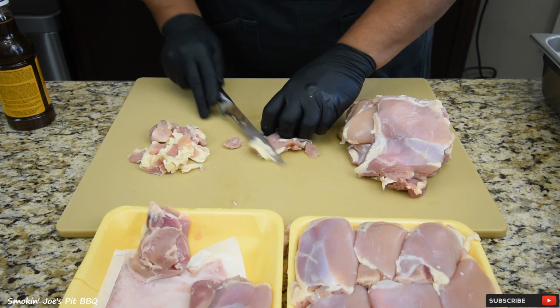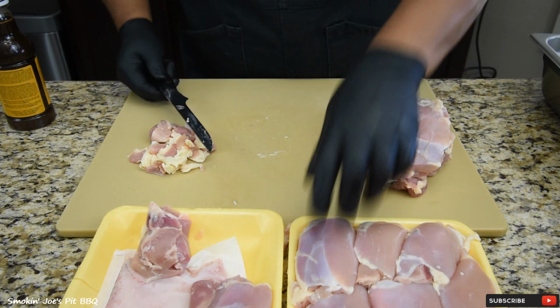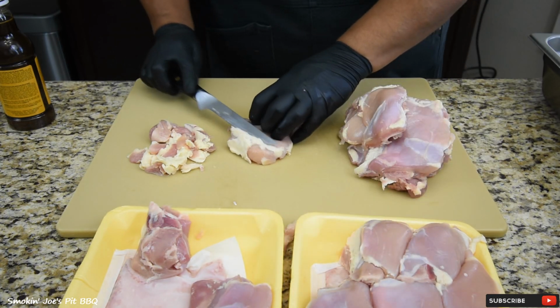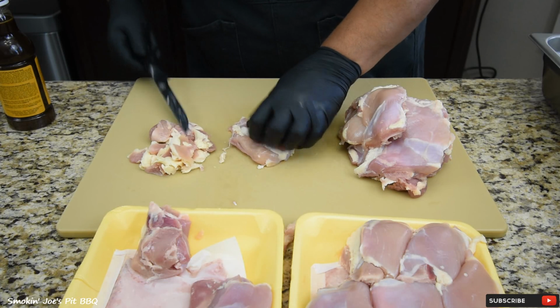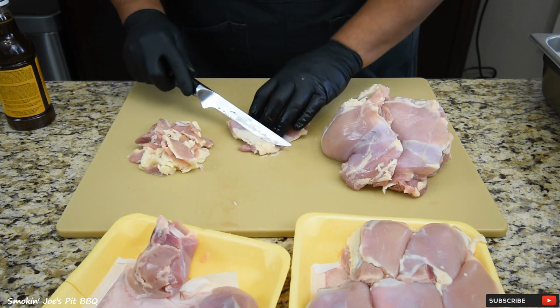Now I like to use thighs for this recipe because they are extremely flavorful and they will not dry out like your chicken breast. Okay? So I'm going to trim up the rest of these and I'll bring you guys right back.